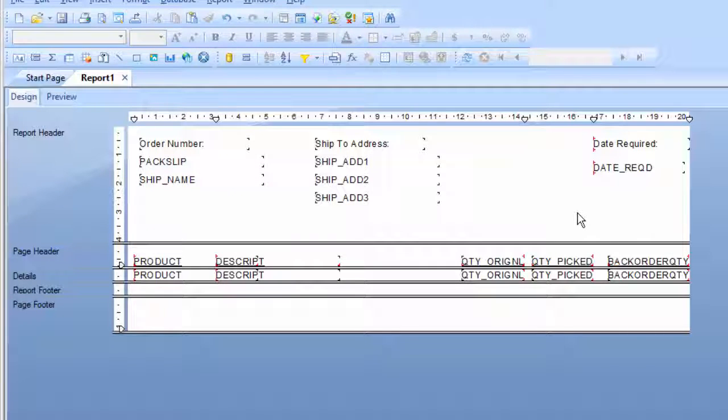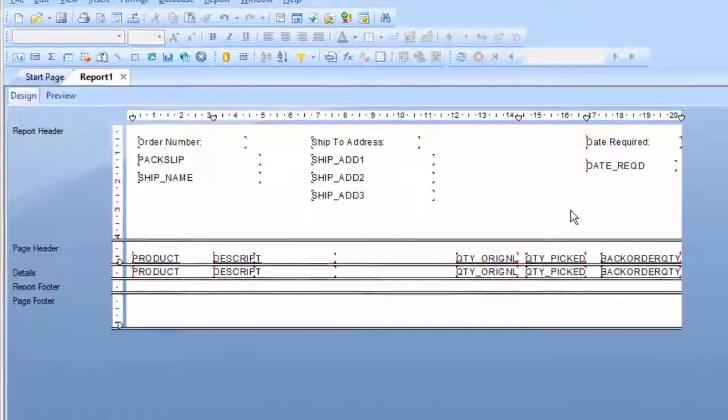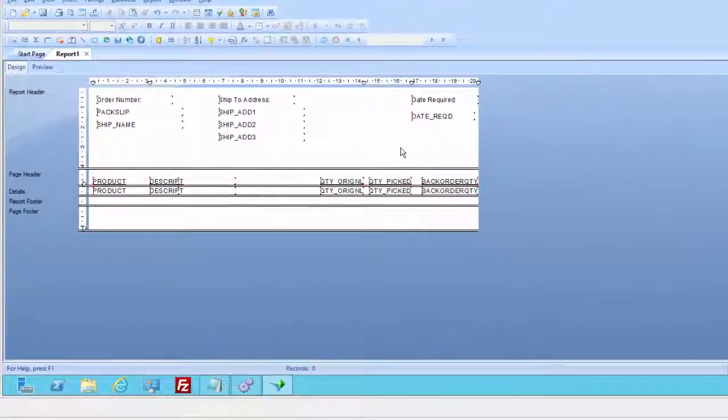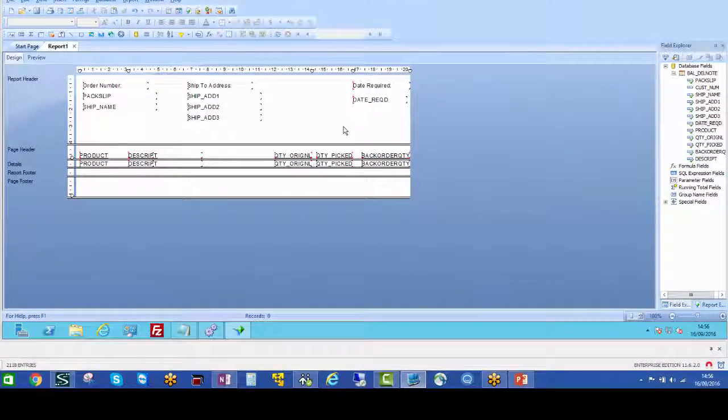Now this way we added all the fields which we need on the report, but we still didn't add the parameter. So with using the Accellos and Crystal reports, you need to use the specific parameter which is called firmware, and I'm going to show you how to do it.